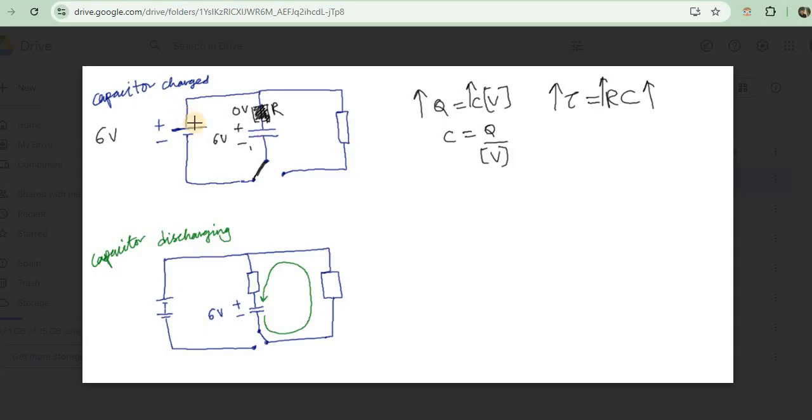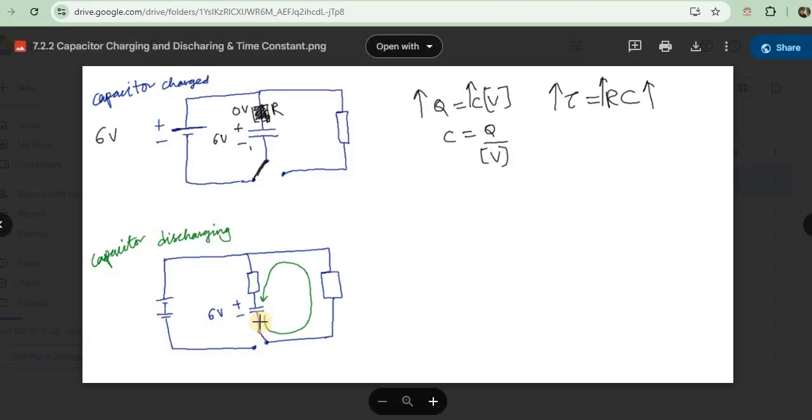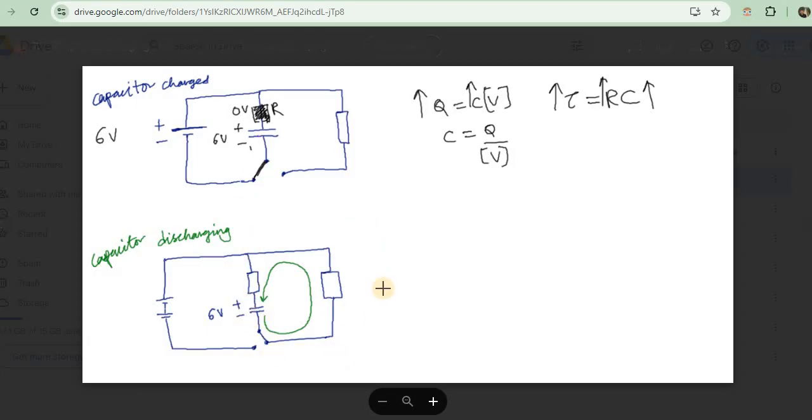So here is capacitor charging. Before we charge the capacitor, we can first completely discharge it. How we discharge it is, we can connect the terminals of the capacitor like this through a resistor. Any extra charge will flow through and go to the other side, so that it becomes neutral. What do we mean by extra charge?